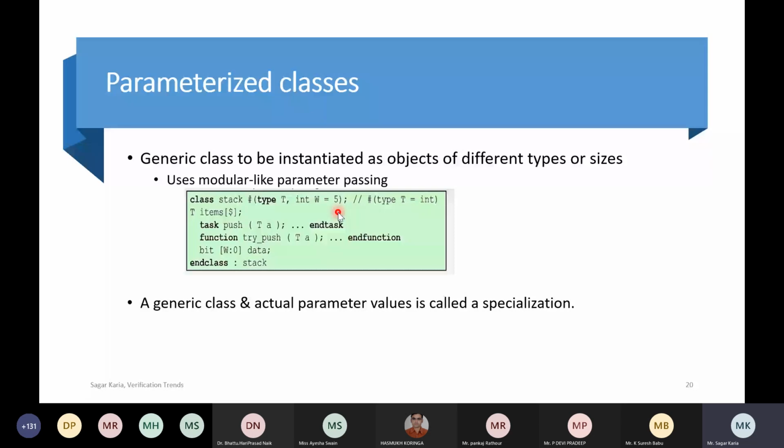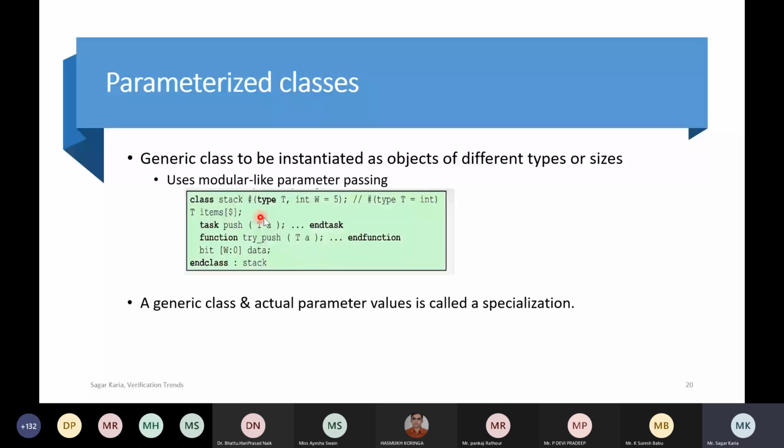This is my type T, by default an int, say for example, and here I'm passing another argument, int W, and this hash sign is your parameterized sign. Now I have taken T items, dollar, that is a queue. This dollar represents a queue here, and T is nothing but an int property, for example. And these are various functions inside that.